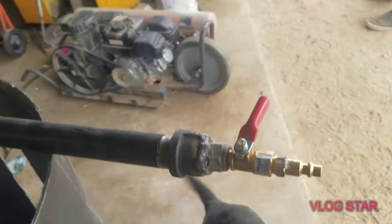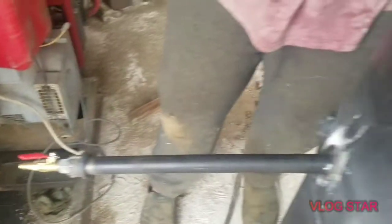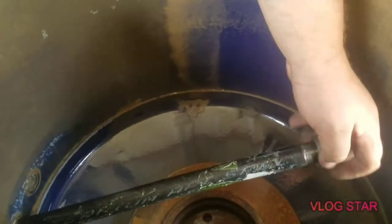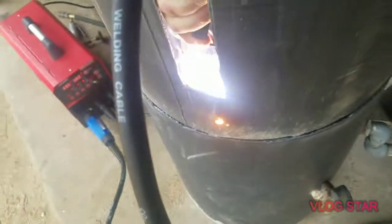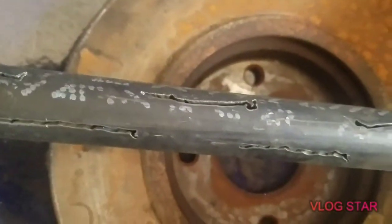All right, now we will be able to control the flow of air going through the pipe. And that's the purpose of this ball valve, off and on. All right, making progress. There's things about that machine I don't even know. Getting too hot, got a hot spot. That's what I want. Here we go, right in place.